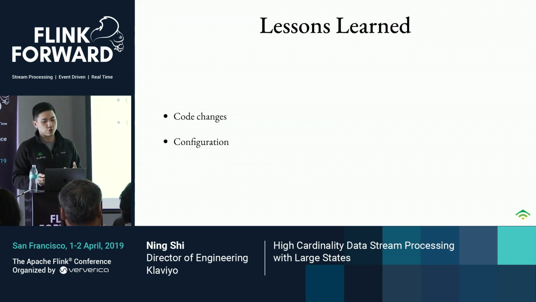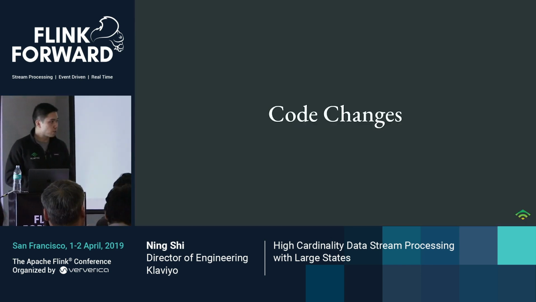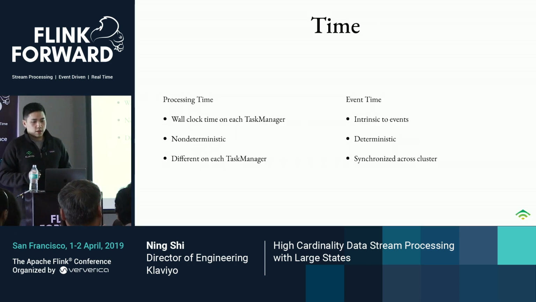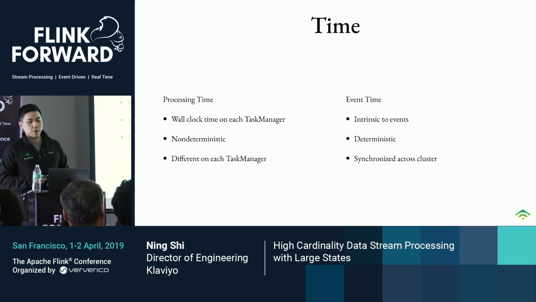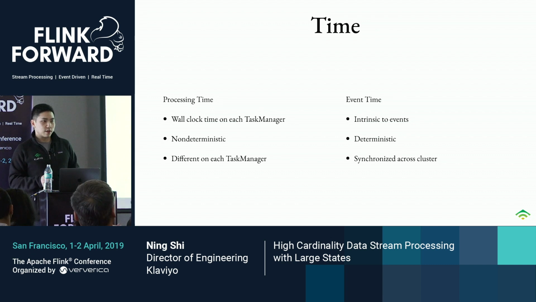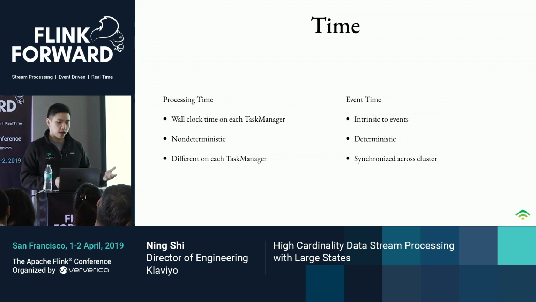It's going to be divided into two categories. The first one is logic or code changes, and the second one is going to be related to configuration changes. First, code changes. The very first question, probably for anybody who starts using stream processing technologies, is whether you want to use processing time or event time.